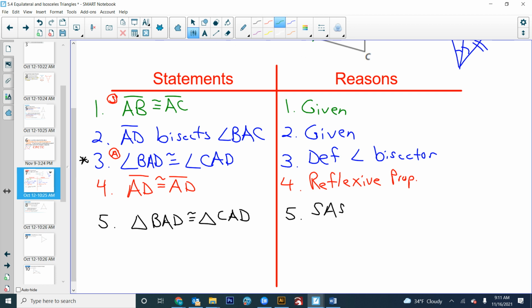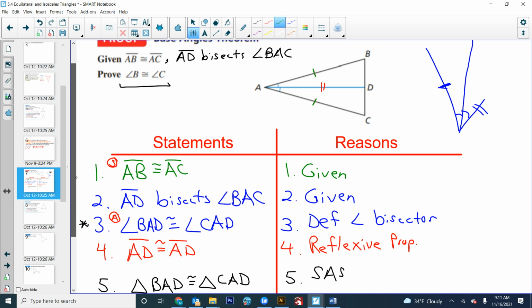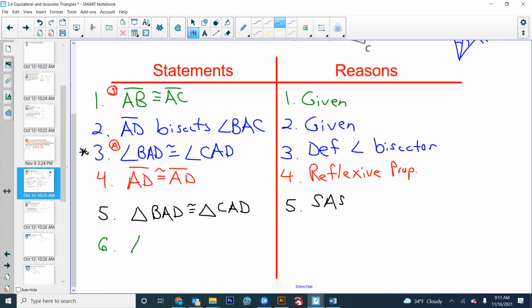All right, step 6. Boom, roasted. Can we say those angles are congruent? Is B congruent to C? Do I know? Yes, because the triangles are congruent. Everything else that we didn't name has to be congruent. Angle B is congruent to angle C, by CPCTC. Mr. Westfall, are you going to count it off if I don't spell CPCTC correctly? Yeah, absolutely, with a smile on my face.